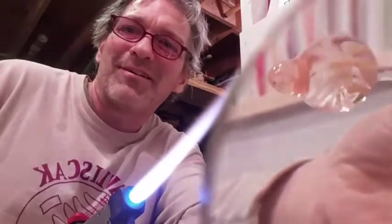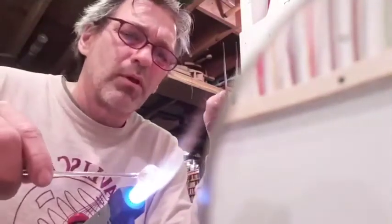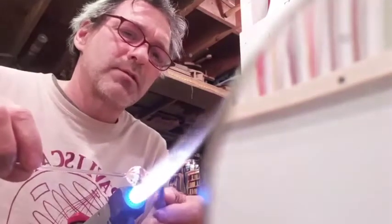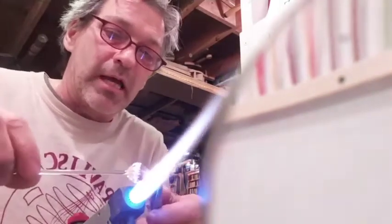So here's the flower. There's some glass on the top. It's keeping it from being a sphere. So I could smush it into a sphere, but some of this glass does not need to be there because I want the flower to be closer to the top of the marble. So I'm just going to pull a little bit of that clear off of there. Some people might say, oh, you're pulling a lot off there, to which I say, I thought I pulled off just the right amount. We'll see.